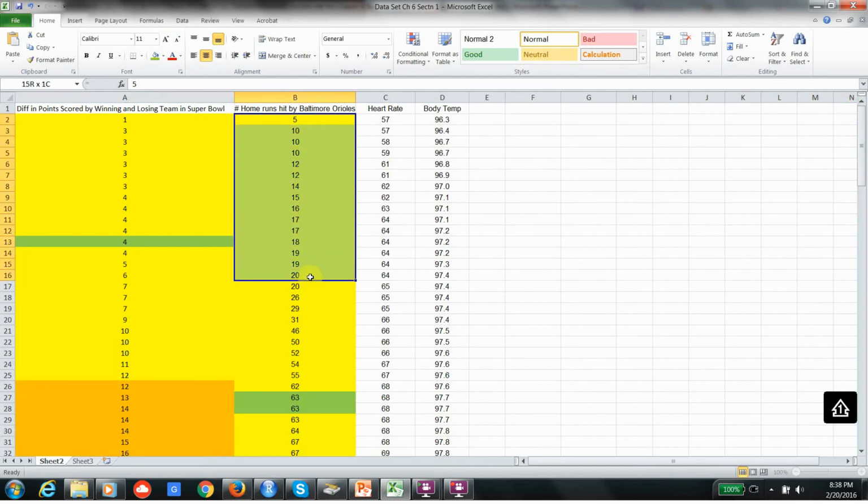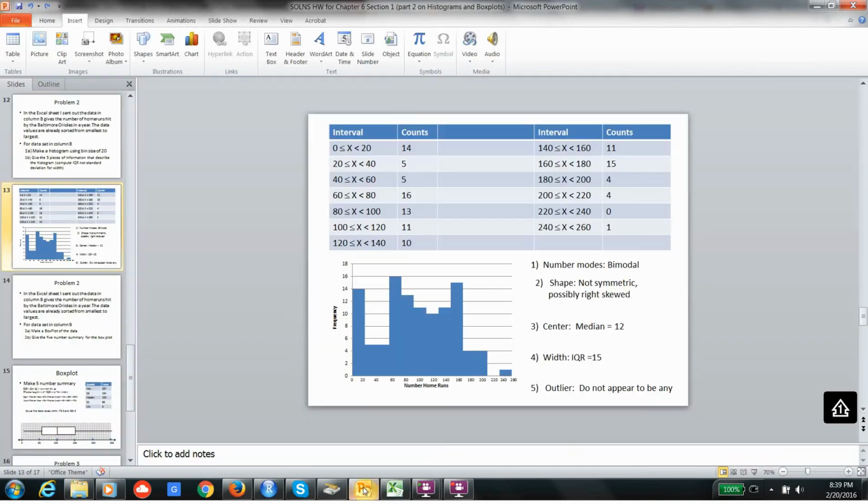There appears to be a period where there really weren't a lot of home runs. Most likely this is when baseball first started. The number of home runs really weren't all that great in the beginning. So this is probably bimodal. This is probably the initial phase when there weren't a lot of home runs, and then afterwards when there were. If you said unimodal, I probably wouldn't take off points, but this is really bimodal.